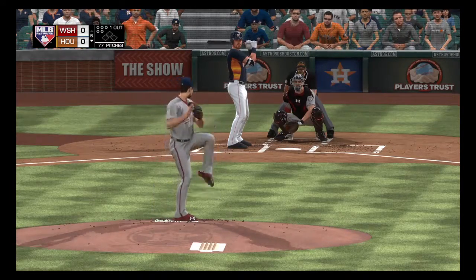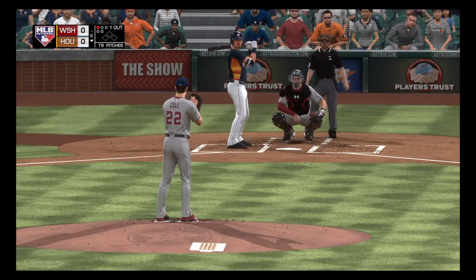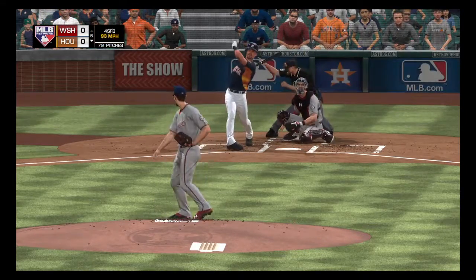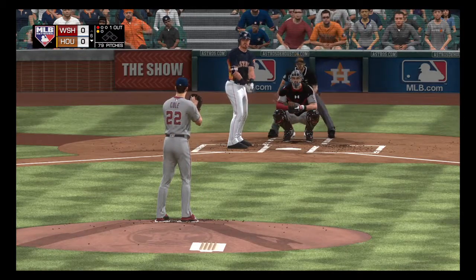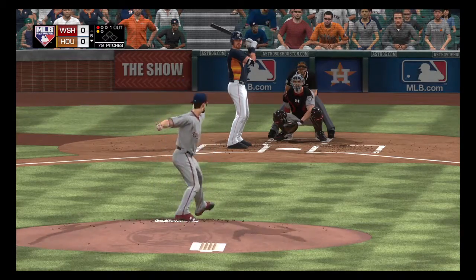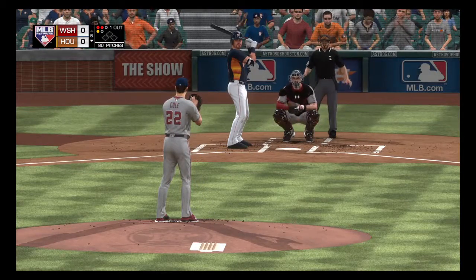First pitch of the at-bat on its way. And a changeup here misses off the corner to start him out. It's ball 1. The windup and the 1-0 pitch. Swung on and missed. Outclassed by that fastball for a strike. I think he's pitched better than anyone really expected in this one. He's done a real nice job, but someone's going to make him pay if he puts too many more pitches in that location. And that misses. 2-1.